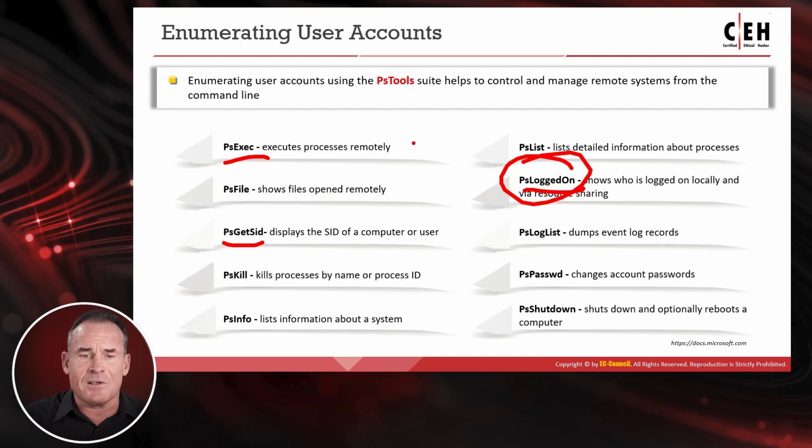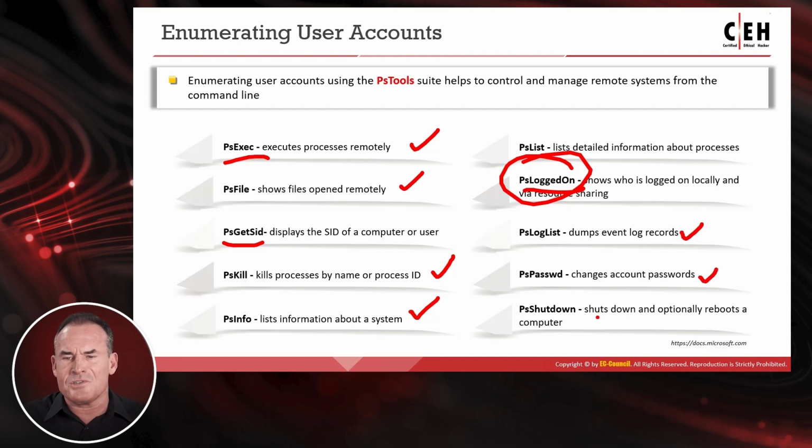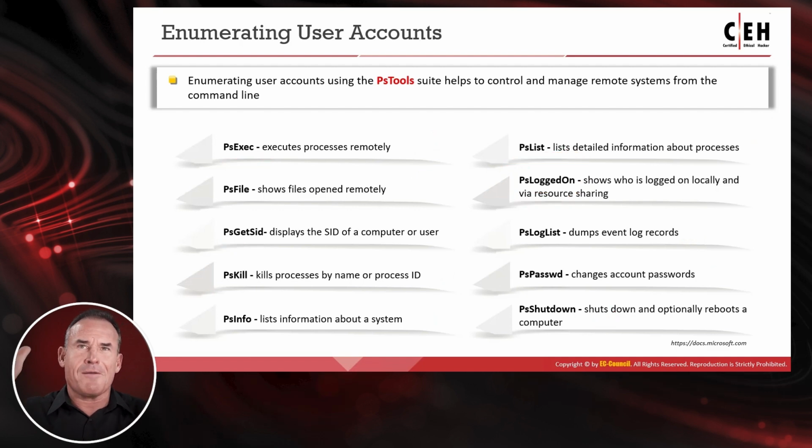PsExec executes processes remotely. Excellent. PsFile shows files open remotely. Excellent. PsKill kills processes by name or process ID. Excellent. PsInfo lists information about a system. PsLogList dumps event log records. PsPasswd changes passwords. PsShutdown shuts down the box. PsList lists information about running processes. These are usually an alternative to a native Windows system utility on steroids. So really, really good stuff and totally free. So love the Sysinternals tools. Hail to the mighty Mark Russinovich.